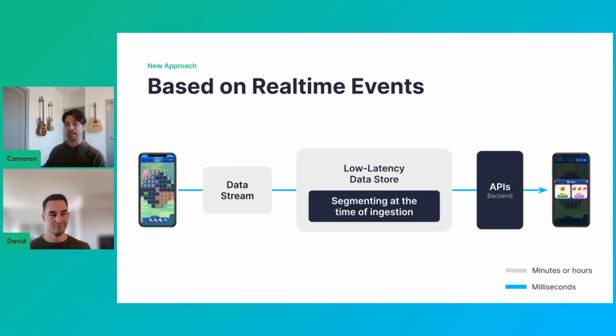So when you talk about a game like Candy Crush, I don't know how many people play Candy Crush, but it's probably in the hundreds of millions. And so when you think about concurrency, the number of concurrent users and being able to do that in real time, it's a pretty challenging problem. So David, I'll hand it over to you to do the Tinybird intro, and then actually get into the example where we show a version of this.